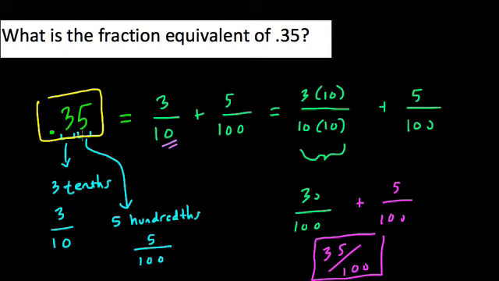What you do is you look at the smallest place value. That will tell you your denominator. So 5 is the smallest place value here, and it's hundredths. That means that your denominator will be 100. So the smallest place value always tells you the denominator, and then the digits themselves are always the numerator. So it's 35/100ths.